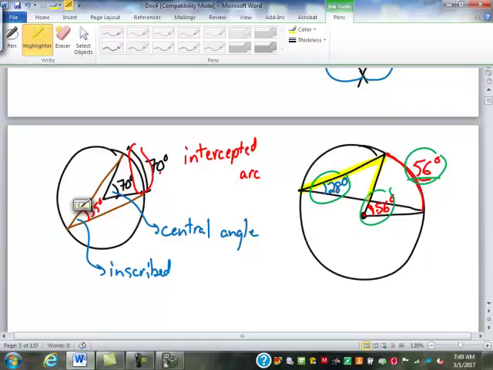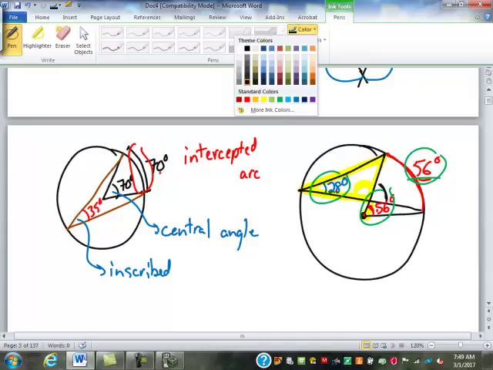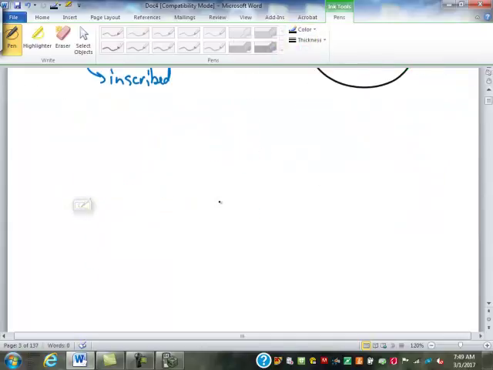Talk about this here. You don't know this angle. The 56 goes over here. It's not up here. And this angle right here is going to be different. That's not quite the 56. That's actually going to be bigger than the 56, because it's closer to the arc than the center is. And that's one of the things in these circles.